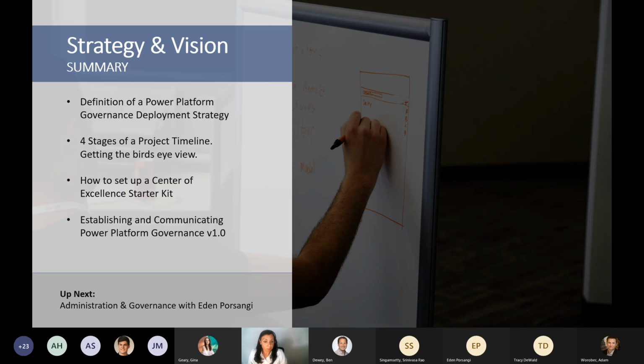Also with solutions, we do the training and walkthroughs, as I mentioned before. Training and walkthroughs, when we're talking about that, there are a couple different tools. Some examples are the innovation backlog. We've had some clients interested in that. And so what we would do is walk them through different apps that are available, and you're going to see that in the demos later on. So the walkthroughs can be for that, or a walkthrough can be for the Center of Excellence, but just training to understand the Power Platform operational apps that can be used, and reporting.